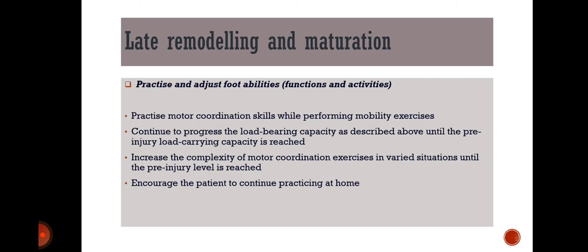So practice motor coordination skills while performing mobility exercises. Continue to progress the load bearing capacity as described above until the pre-injury load carrying capacity is reached. Increase the complexity of motor coordination exercises in varied situations until the pre-injury level is reached. Encourage the patient to continue practicing at home.